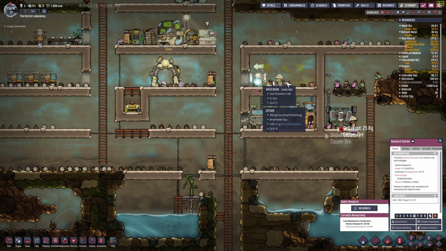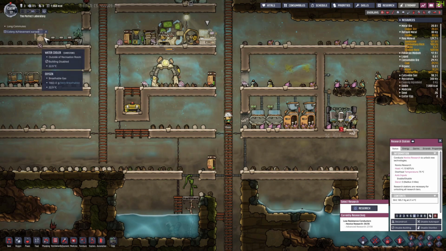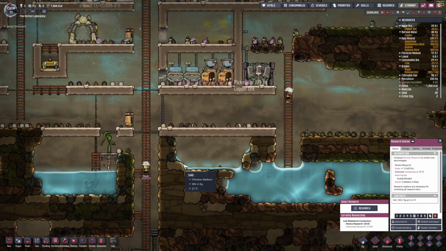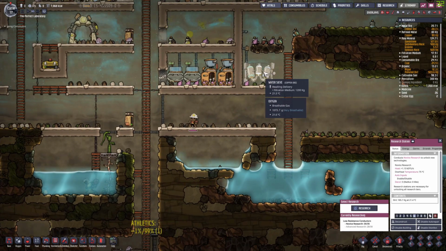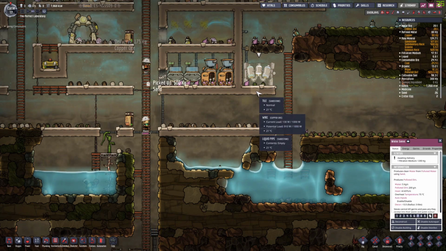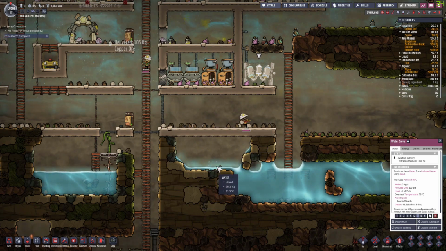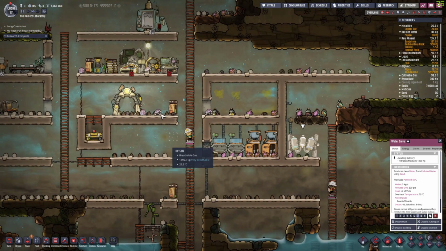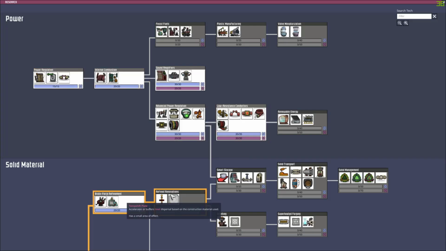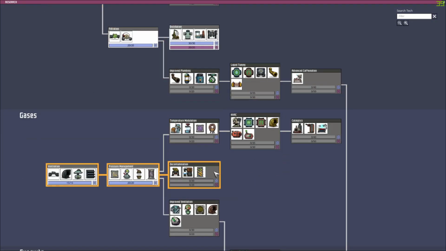And after that we need to work on this polluted oxygen. I want to get rid of that very fast. Okay, this one is connected. We need some sand in here to filter out the water. And he's going to bring that immediately. Ah, we have research done already. So that means our conductive wire is done. And after that we want to go to this one.